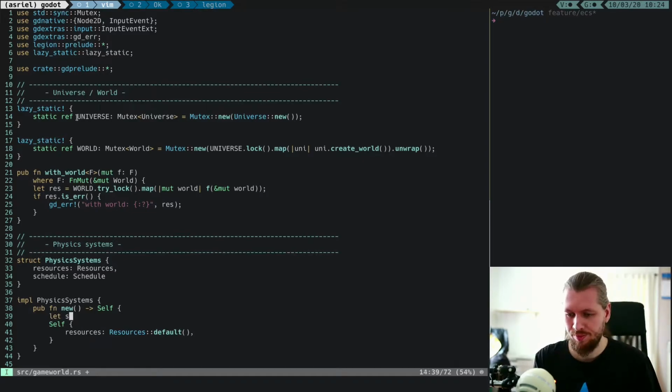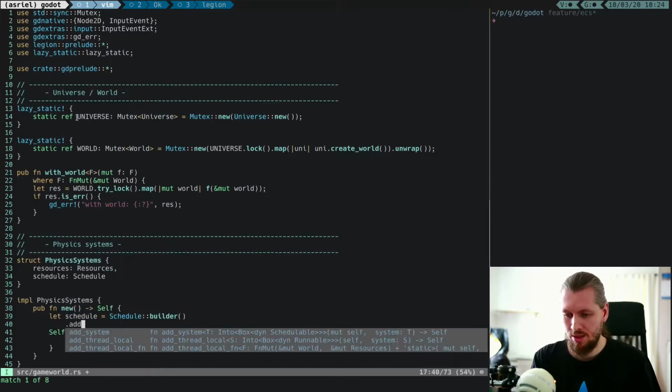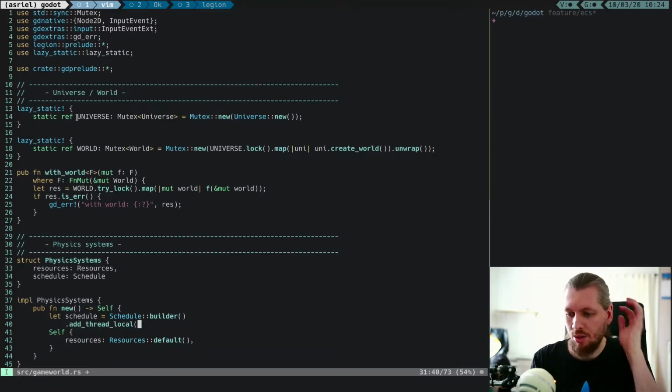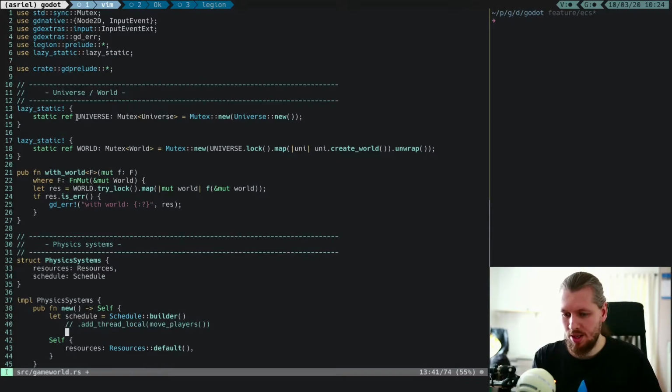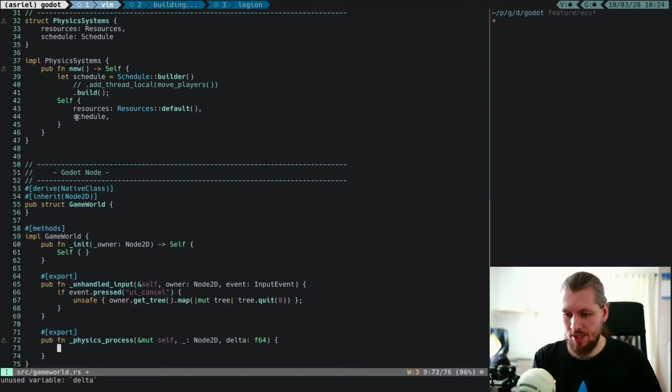So schedule is a schedule builder, add thread local, because we're going to move players, and the players are going to be go.nodes, and then we're going to build, and then we add the schedule, and then that's done.